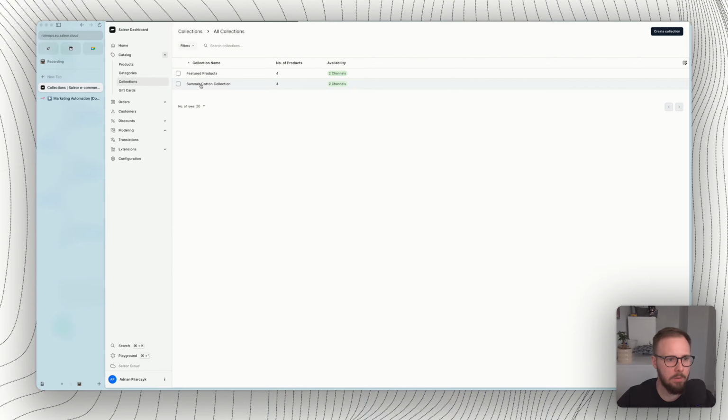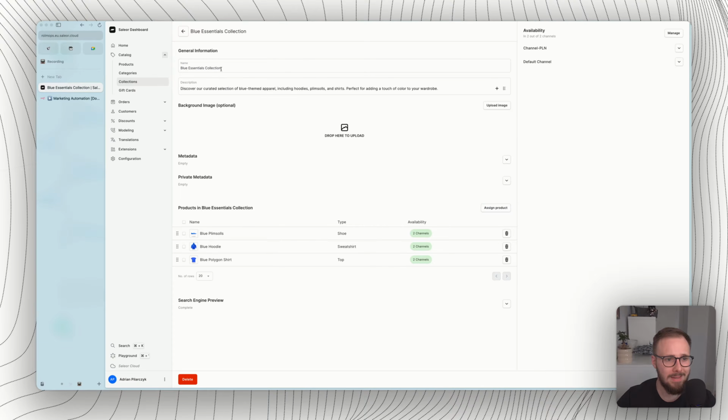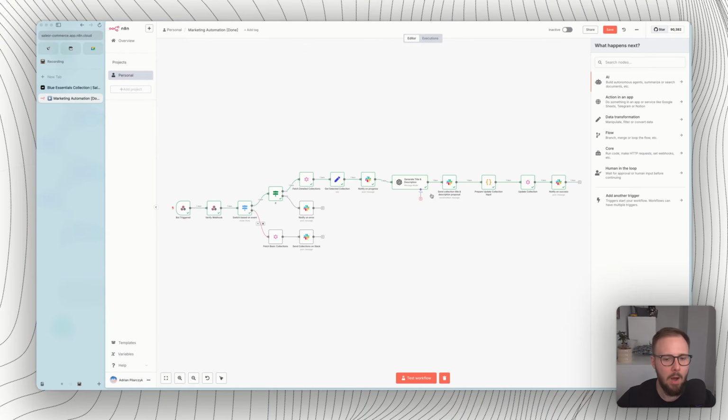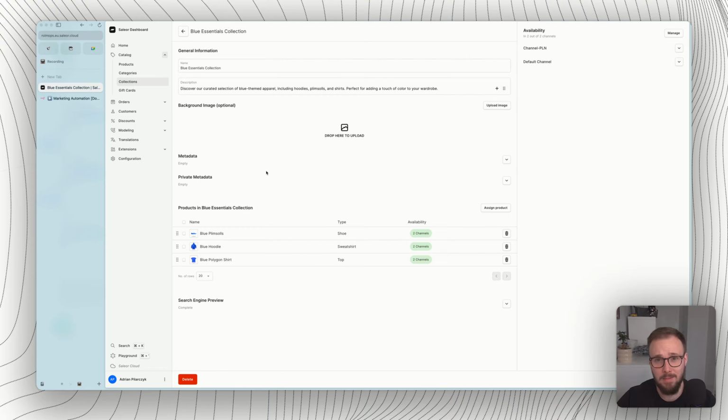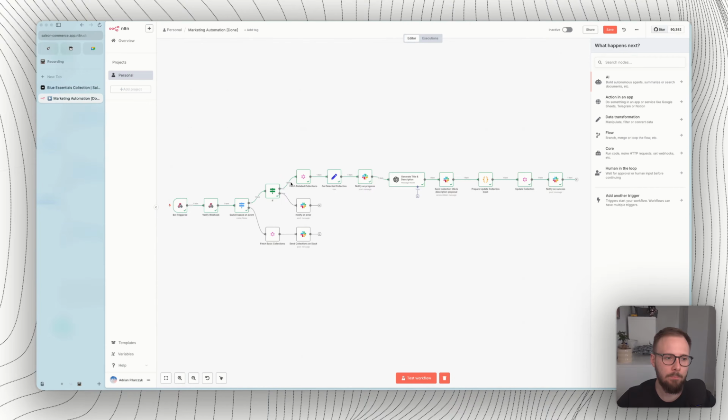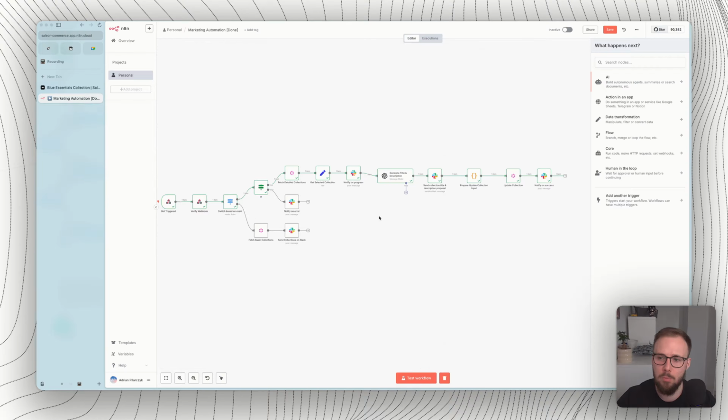So now let's go to Saleor dashboard, and here is our Blue Essentials collection. So I'll show you how to build something like it. Obviously this is not a production ready workflow, and I think most likely the first pick from OpenAI API GPT 3.5 Turbo proposal would not be the best for your SEO and will definitely not make you stand out. But in a more real world scenario, we would have a human in the loop. We would have some sort of back and forth between the human and OpenAI API, maybe some adjustments. And I think maybe this could be useful, at least for a first draft. So let's dive into it.